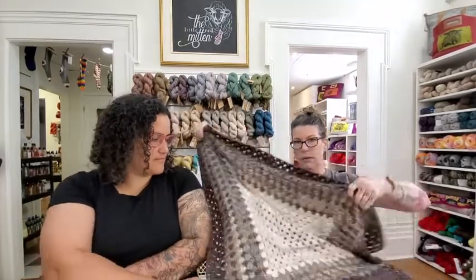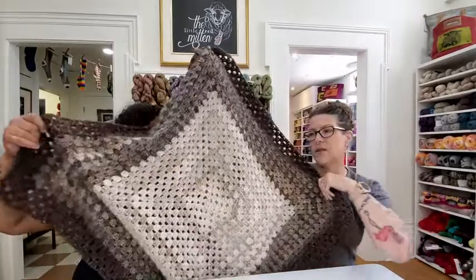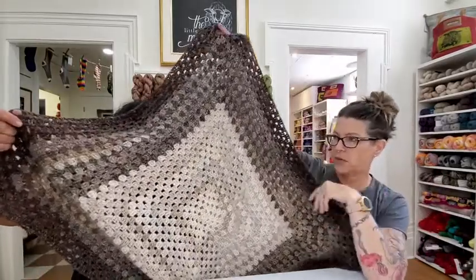And the first FO I have is, it's been hanging. Oh, we didn't show this as a WIP. No, it was hanging on the wall in the mitten since we bought the shop at the beginning of 2019. And so I just on a whim took it off the wall and brought it home, and I used up all the rest of my Noro that I had to finish it. And this is what we're dealing with. So it's just lap size.